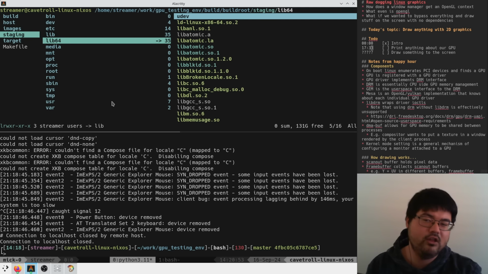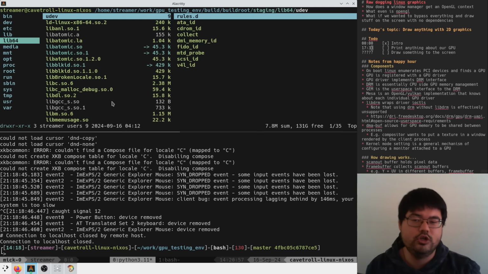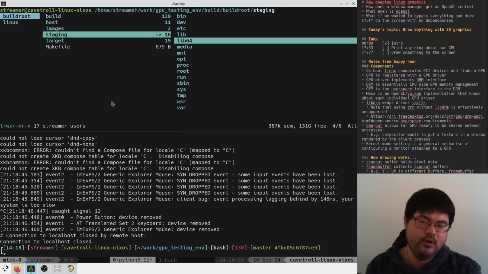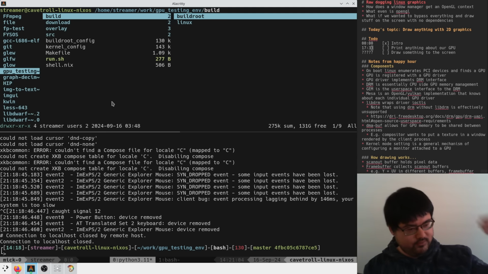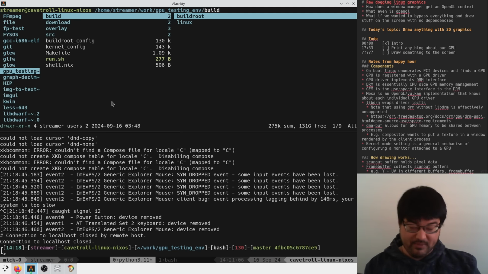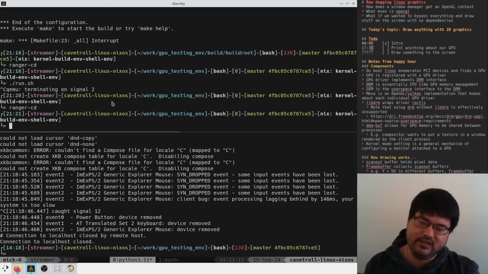So everything that's available on our target virtual machine should be available in this folder. So if I want to use Zig to do stuff with libdrm, we are probably going to have to point it to this stuff somehow. But we will figure that out in a second.